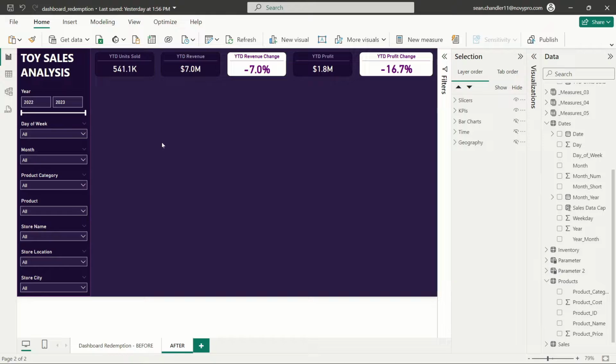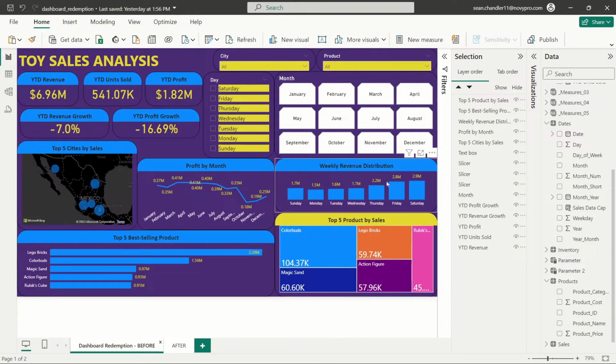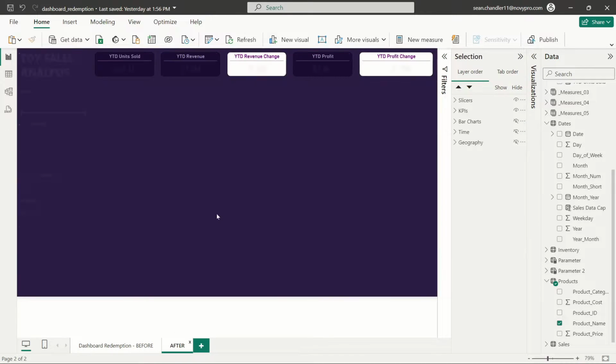But when I have something that I really want users to focus on, I'm going to use that orange or yellowish orange color. So let's go ahead and pull up the bar charts that I made to talk about our 5 best-selling products and our top 5 products by sales. I ended up scrapping this visual, and I'm going to focus on creating some really good bar charts that focus on the top 5 best-selling products.